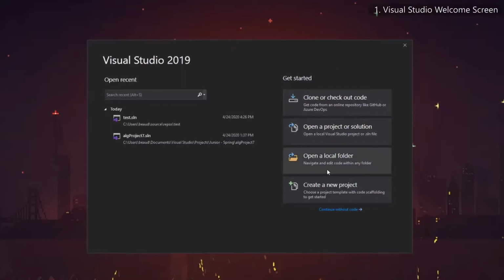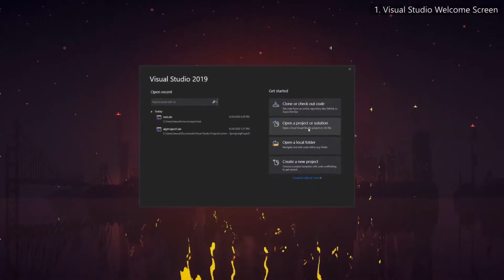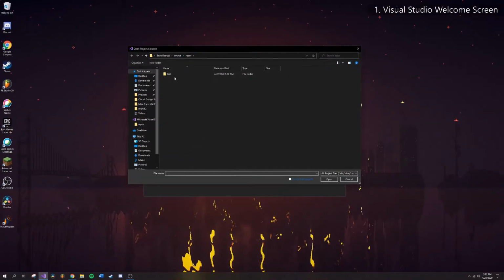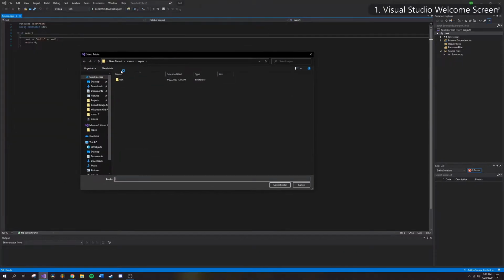The difference between opening a folder and opening a project is, if you're familiar with Visual Studio, you may know that when you create a project, you end up getting a folder with a bunch of subfolders, and you get the project file and any of the source files that are in it and all that stuff. Basically, the open project or solution option would let you actually open this .sln format directly. But if you just do the open folder option, it's completely different.